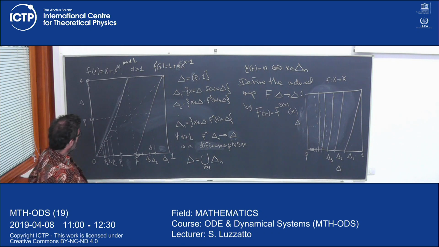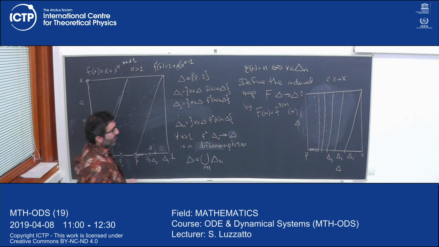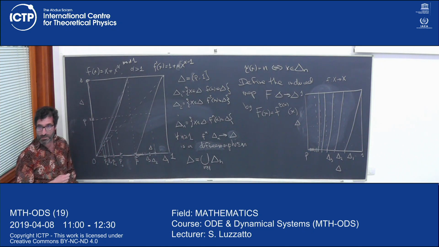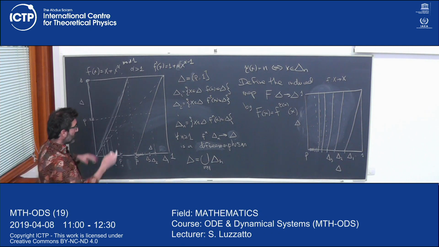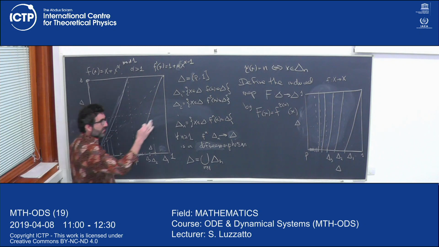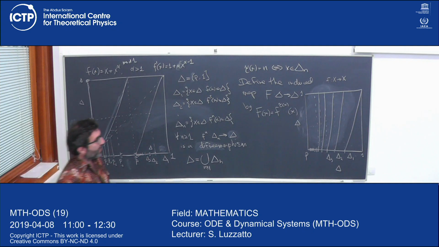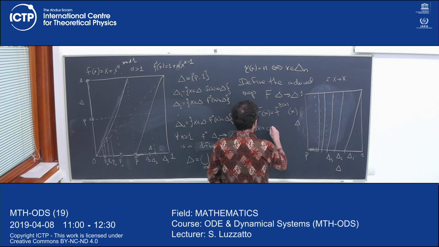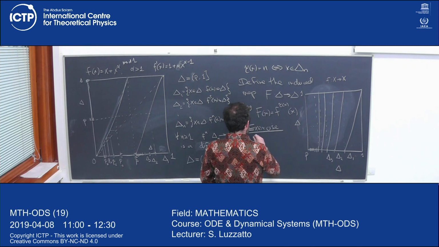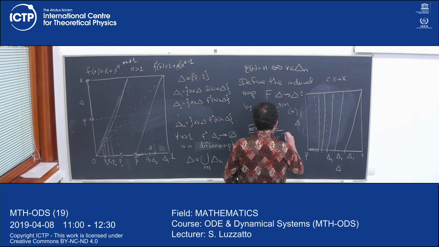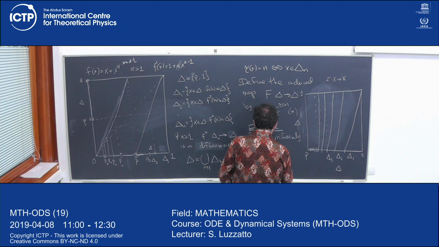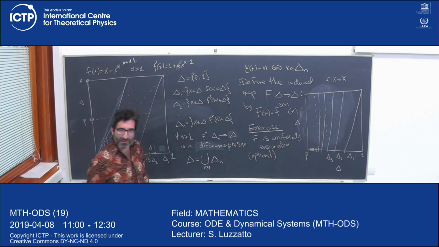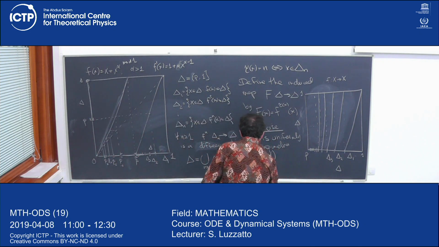Now, I will leave it as an exercise for you to show that this is uniformly expanding and has bounded distortion. That's what we would like, because the whole point of this is that we had a map that was already full branch, but it did not have bounded distortion, and the whole point of this is it does. So I will leave as an exercise just the uniform expansivity, which is easy. And there's an optional exercise, in other words, this will not be included in the official syllabus of the course, to show that F has bounded distortion.